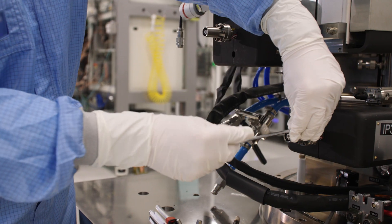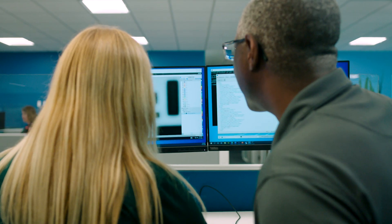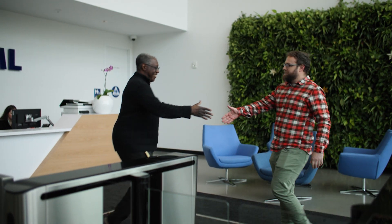San Jose's site is specifically electron microscopes. We develop microscopes to inspect wafers. Our multi-beams are the first on the market to be able to split the electron beam into multiple beams to increase inspection. My team works on the optics for the electron microscopes, specifically designing the best way to align them and set them up for high volume manufacturing.